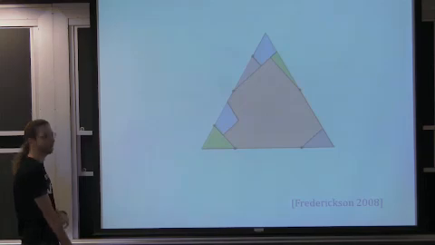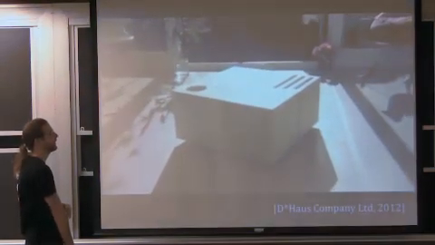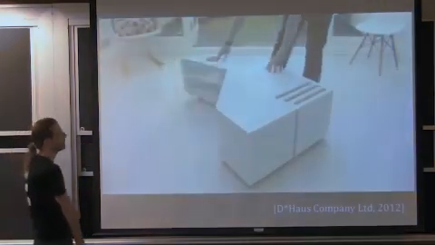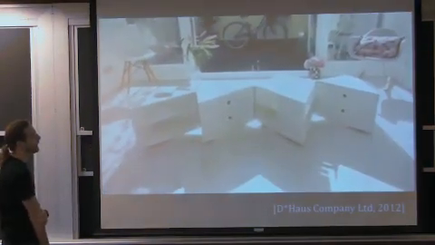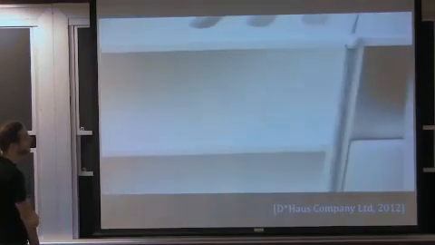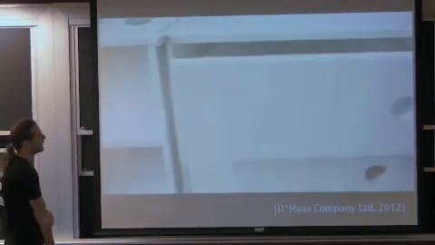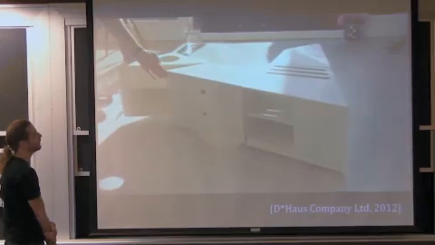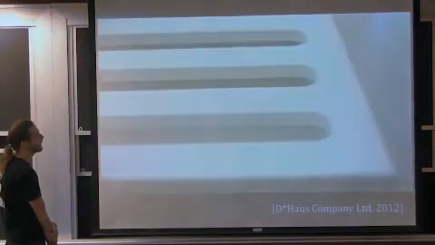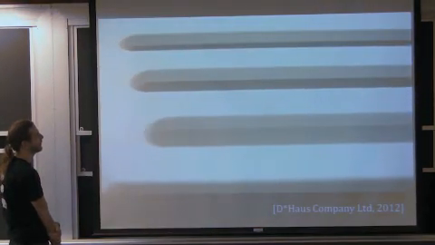I have a couple examples here of real furniture built. This is the Dudeney dissection, the 4-piece. Kind of a cabinet. It's got lots of shelves. Looks really practical. And I don't know the bottom. It looks like there's a bunch of wheels down there. Definitely you have to have a bunch of table legs in this case. But you can really reconfigure it in all sorts of ways. Nice close-up.